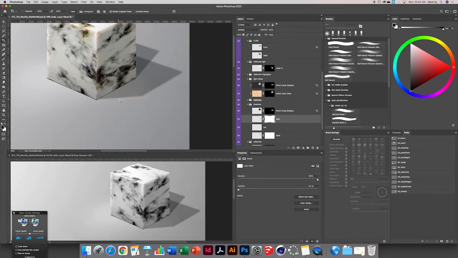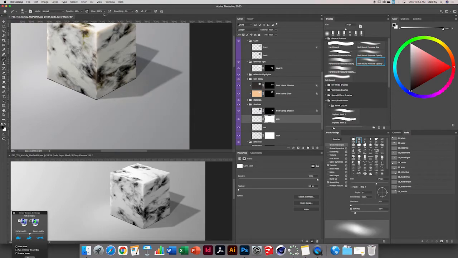So instead I'm going to go with that soft brush, low flow, slightly lower opacity, and I'm going to paint from left to right, even along the side, just to soften that edge up a bit.